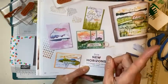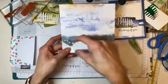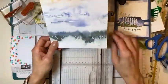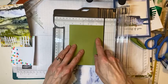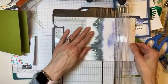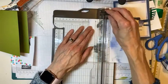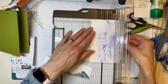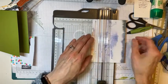And then they cut it into panels. So what I thought would maybe make a really neat card would be to take this DSP, cut this DSP, make it into panels, but you'd have like a mountain panel, a sky panel. So we'd have to do it this way. So our card is only, I guess we could do it this way. But I was thinking if you did kind of like cut it here. So this is one panel, that would be your mountains. And then this would be another panel. So how thick is that? I just want to kind of cut them roughly the same. So it's 2 3/4.